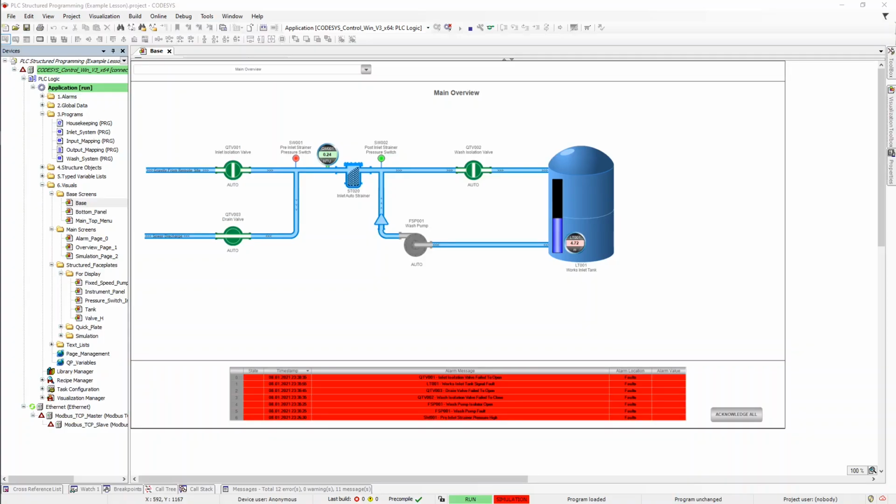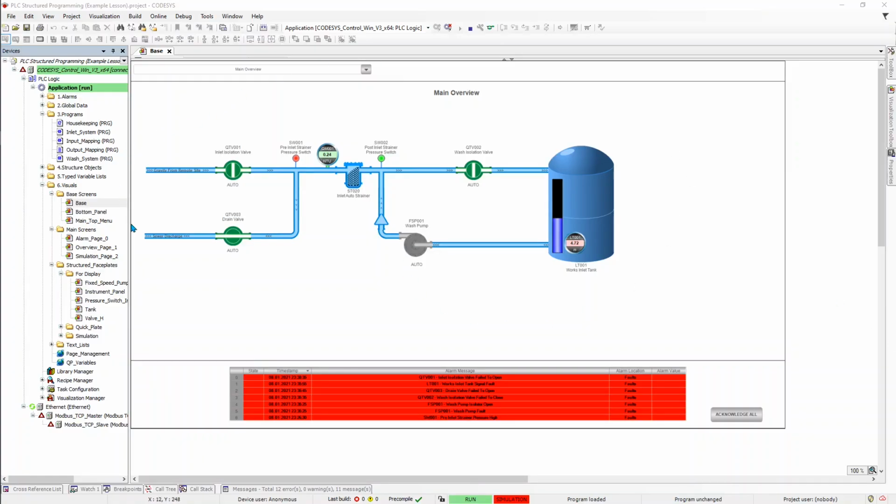But nonetheless, it is a structured project, and we're going to break it down area by area, starting with input mapping and ending up with the output mapping, and how our process structures and simulation structures and all of that stuff mesh together to create our framework for our project. Just a quick overview before we jump into doing that.